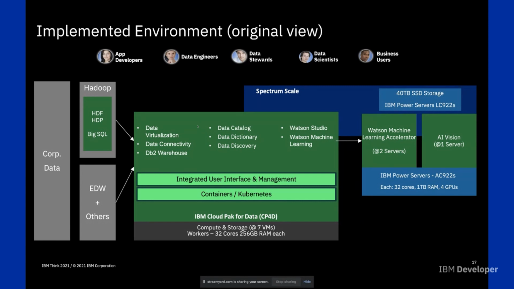So on the left, remember how we talked about they had a lot of siloed data, right? So the goal is to start taking those pieces of siloed data, which was spread across various corporate data repositories, a couple of Hadoop environments, a large EDW where they were trying to consolidate a lot of their data, plus some other databases they had that were smaller warehouses and data marts.